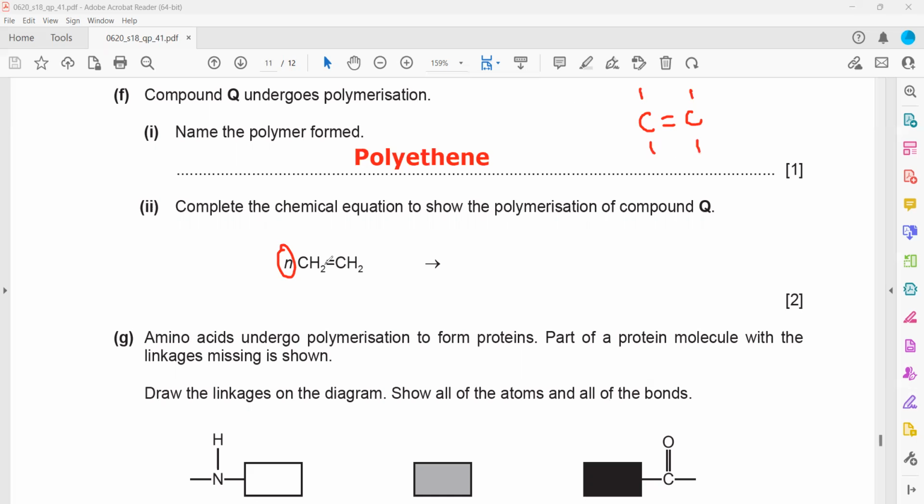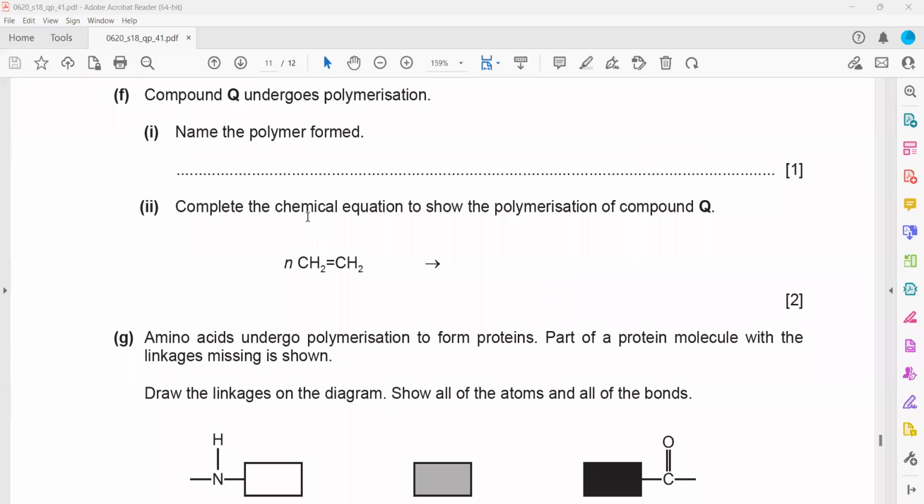So this is a monomer. We draw the monomer again, but it should appear like the letter H. So it has 2 hydrogens, 1 hydrogen up, 1 hydrogen down. This also has 1 hydrogen up, 1 hydrogen down. Then to draw the polymer, we draw the same structure, but without a double bond. And we put lines showing that it is repeated, put a bracket and write n. It means these n small molecules combine to form a polymer.